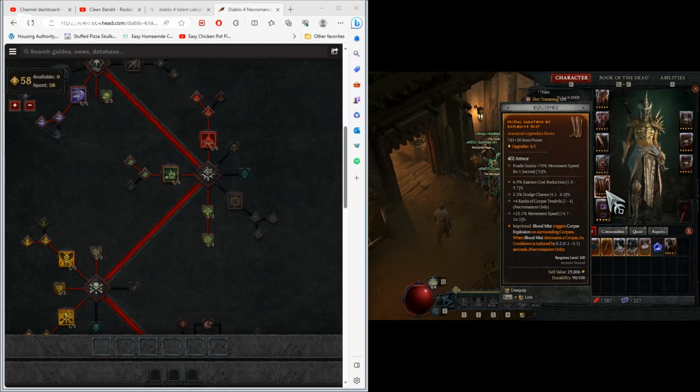The aspect plays a large part in the build, and what it does is blood mist triggers corpse explosion, which is really cool, on surrounding corpses. When blood mist detonates a corpse, its cooldown is reduced by 0.2 to 0.5 seconds. So you want to always have blood mist up, or try to get it up as quickly as possible with this build through using Abhorrent Decrepify and using Corpse Explosion for the lucky hit chance from the Howl of Terror's gloves.